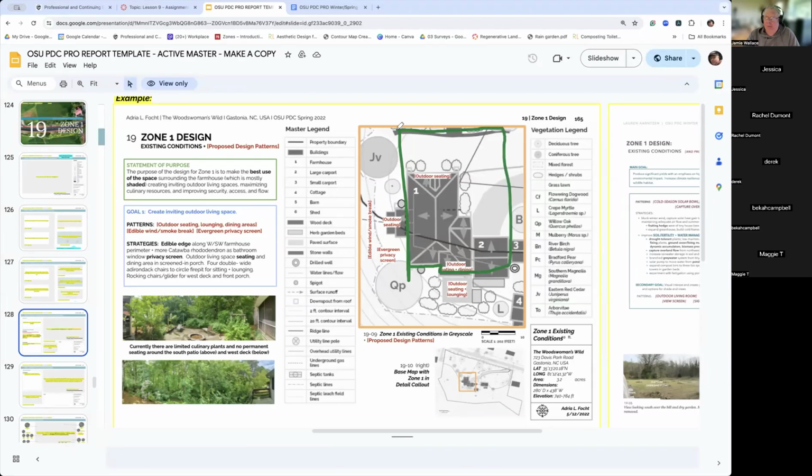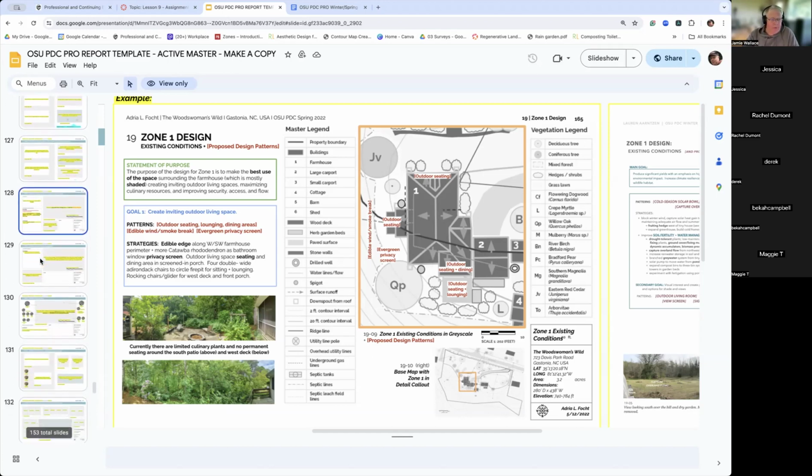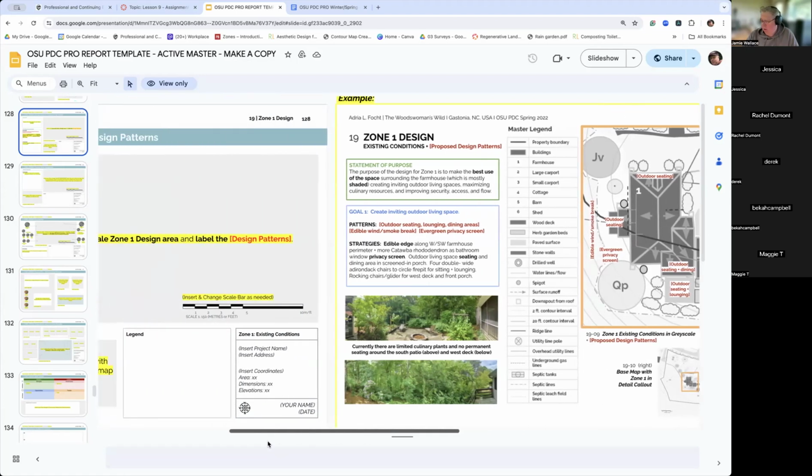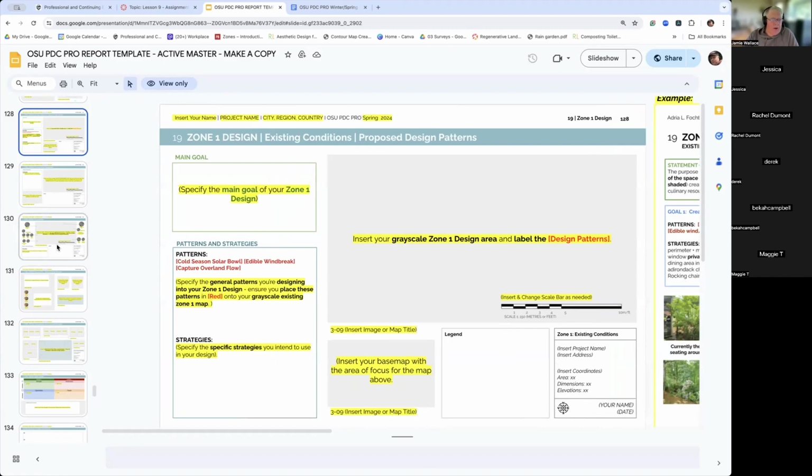So again, you're going to find that your setting is going to be unique. And yeah, don't worry about trying to stick within that band around the whole house. Sometimes it just doesn't make sense. It is a great idea, and I think if we were building a new house and if we were crazy enough to do that, we would really be trying to spread our landscape out in a slightly different orientation. Okay, so that is that sheet there.